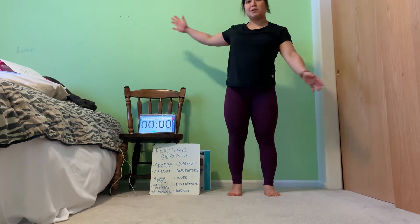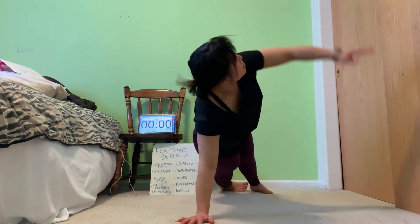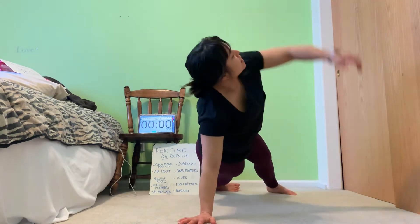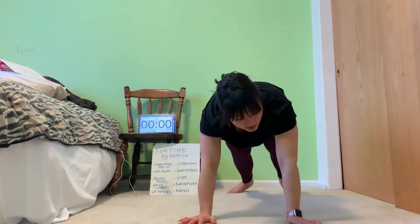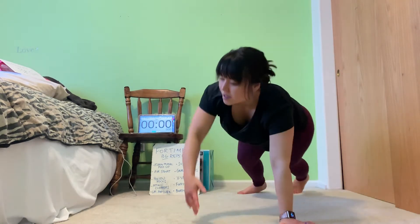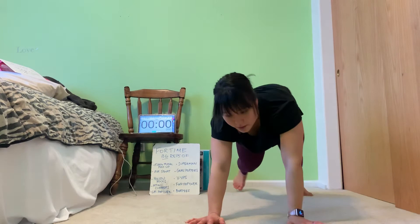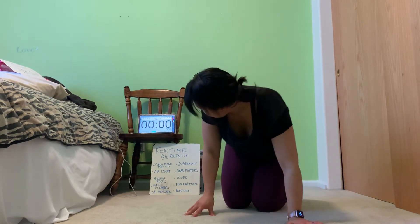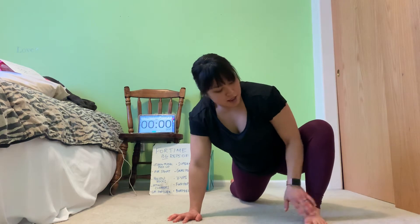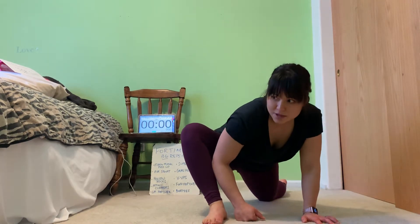We're going to come down to the floor and get some twisting T-planks just to start warming up our core a little bit. Come down to a plank position and then twist up to one side — you can stagger the feet or stack your feet — pausing for a second or two on each side just to find your stability. Keep your hips in line with your shoulders and your feet so they're not too high or sinking down too much. Lastly, let's do a few Spidermans — we do have mountain climbers and grasshoppers — so while you're down here, bring that leg forward, press your palms nice and firm, and go ahead and switch every one to two seconds, keeping it pretty active.